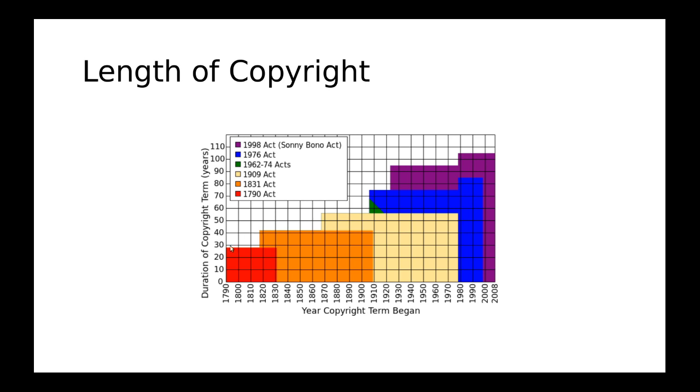So, going back to this, this is a chart of the length of the copyright. You can see the red was the original 1790 Act, which was 14 years plus an additional 14 years. The 1831 Act extended it to 28 years. The 1909 Act extended it even more. Then the 1962 and 1974 Acts and the 1976 Act. That one's just a small little footnote. And then the 1998 Act, also known as the Sonny Bono Act, which we'll talk about specifically a little bit later. That is the more recent copyright, but it's basically the same as the 1976 Act, only they extended copyrights. But you notice that as the years go on, copyright terms don't ever shrink. They always get longer.